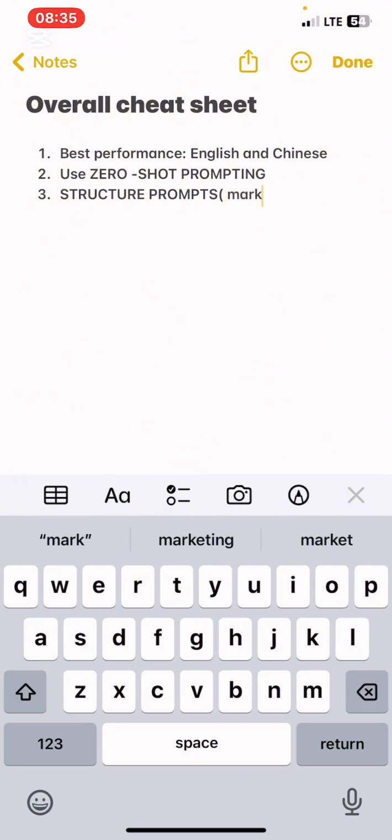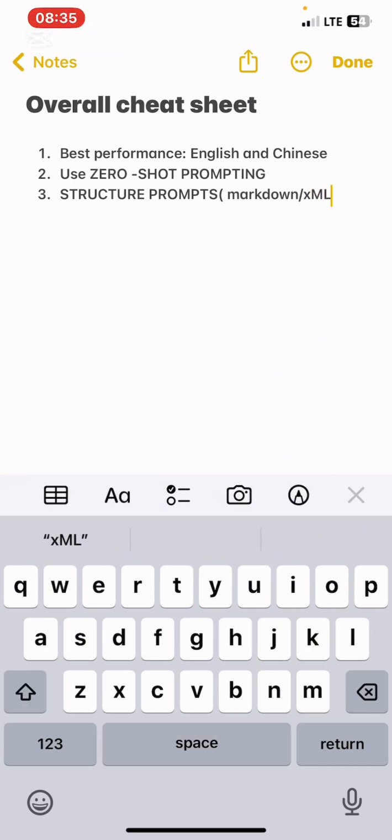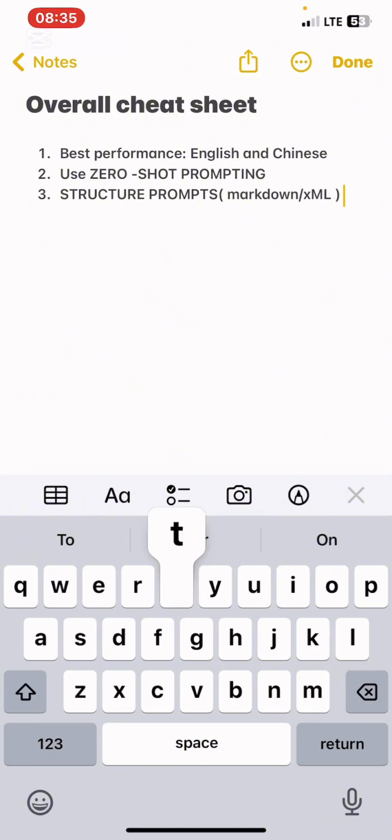So when you are generating your recipe, for instance, or whatever niche that you are, you put a markdown. If you want a table, you ask for a table. If you want anything, you ask for it, and it's going to give it. And we are going to use it here. Tags for clarity.